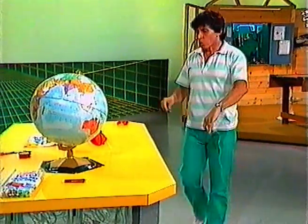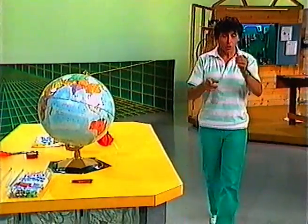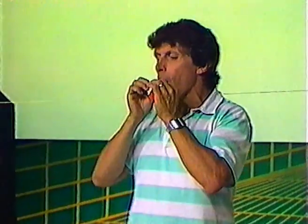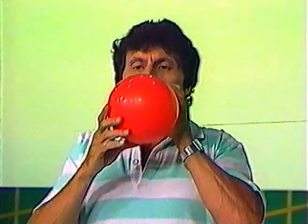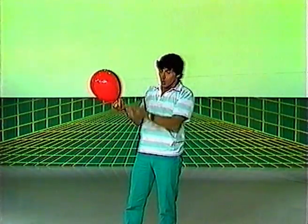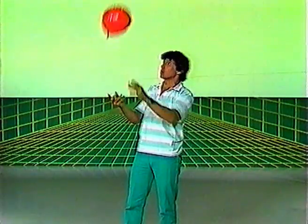Now if you think about the way in which balloon rockets deflate, we might be able to make an improved version of that. I want you to pay attention to the way the balloon deflates. Air rushing out the back will make the balloon rush forward. It goes fairly slowly to begin with, but at the end it goes down because as the balloon gets very small, it actually pushes air out with a rush.